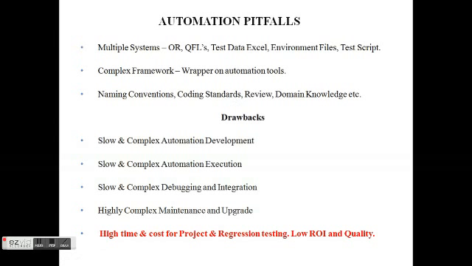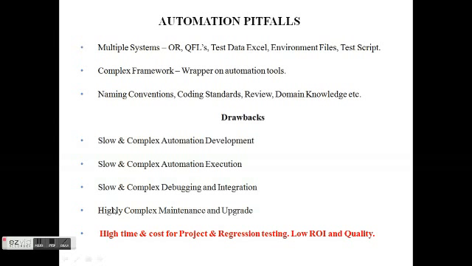So the obvious drawbacks of the above three points are slow and complex automation development, slow and complex automation execution, and slow and complex debugging and integration. If your script fails when you execute an automated test case, you have to go through multiple layers and multiple systems to find out exactly where the script is failing, fix it, and run it again to see whether it's running correctly. You also have to take care of the integration part. Your test script should integrate across all the multiple systems, frameworks, naming conventions, coding standards, etc. to make it work completely. So again, it becomes a complex and slow process.